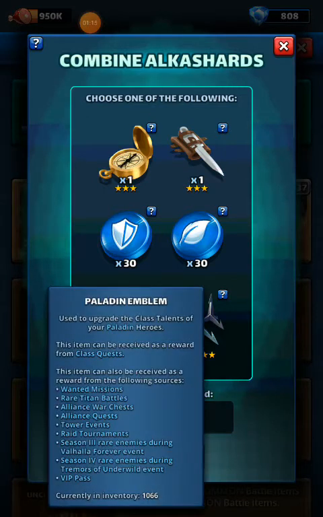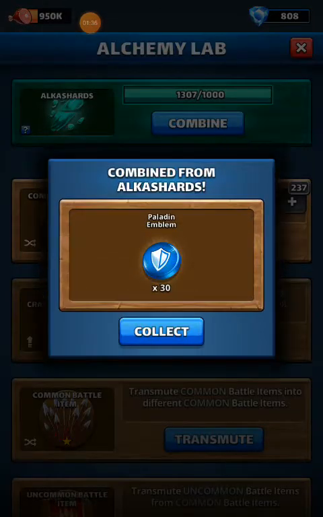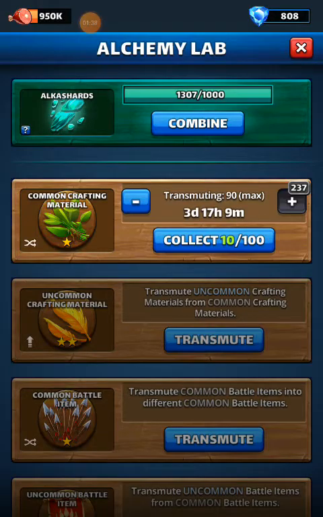Alright. Okay, so for this one, I'm gonna take the Paladin emblems. I took Ludwig from the Soul Exchange. It's gonna be a while before I can actually max him out though, but it will be good to have the emblems ready to go once he's there. So I'm gonna take the Paladin emblems. And last one.